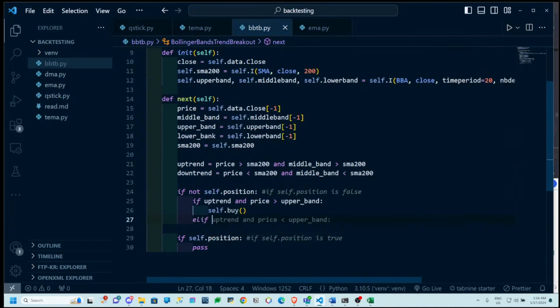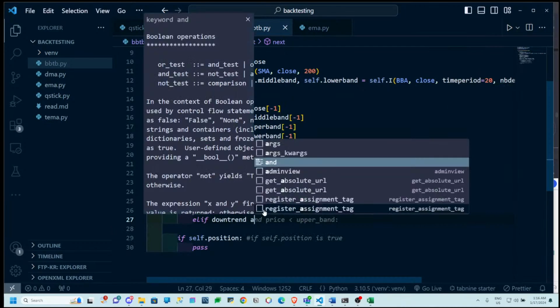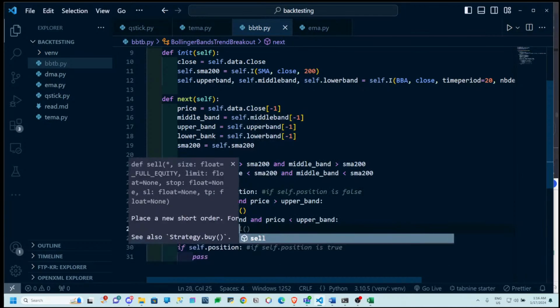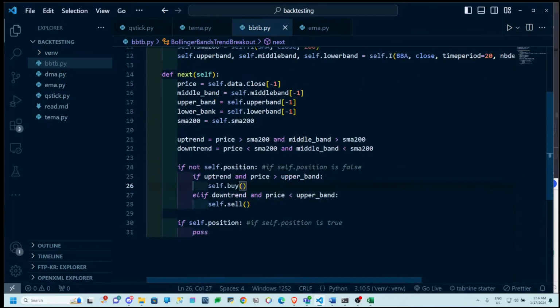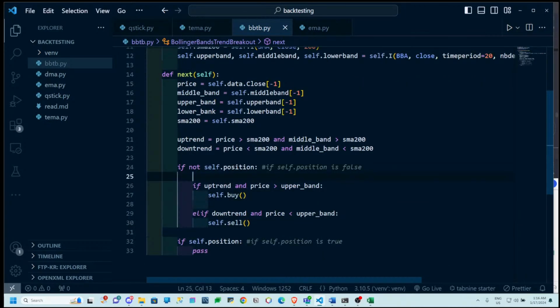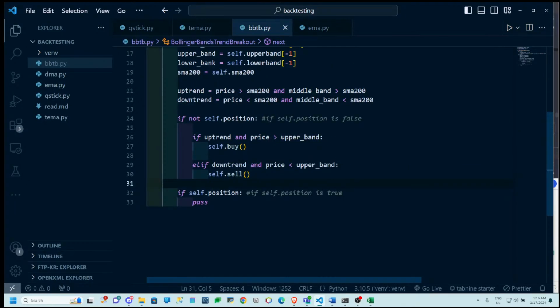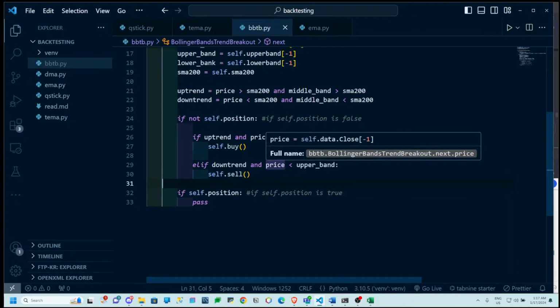And if there is a downtrend and the price is lower than the upper band, we're gonna sell. Okay. This is if there is not a position. And this is where you're gonna enter, because if there is not a position, it's gonna be the entry point for you, right?